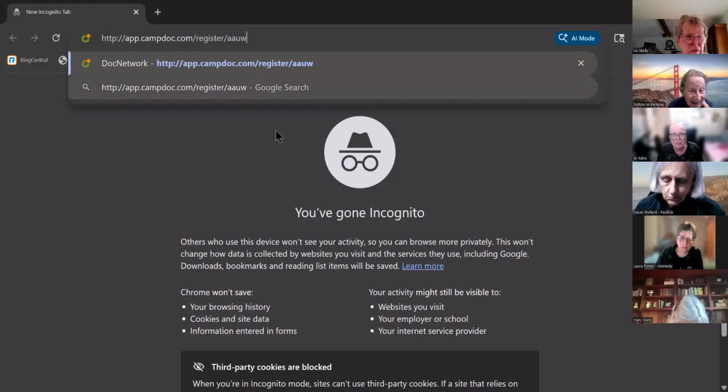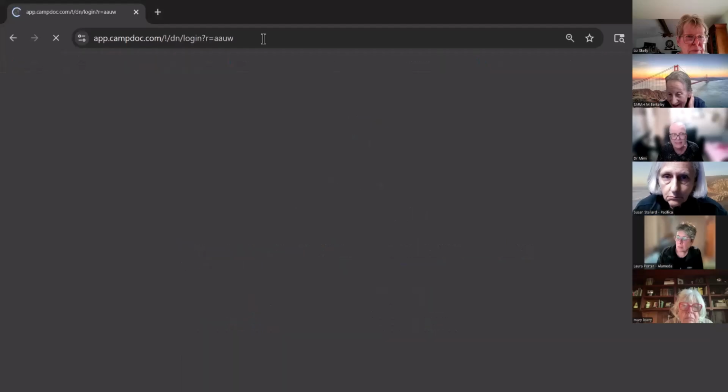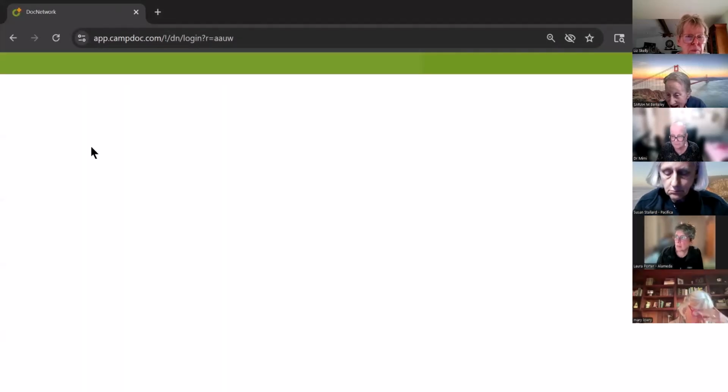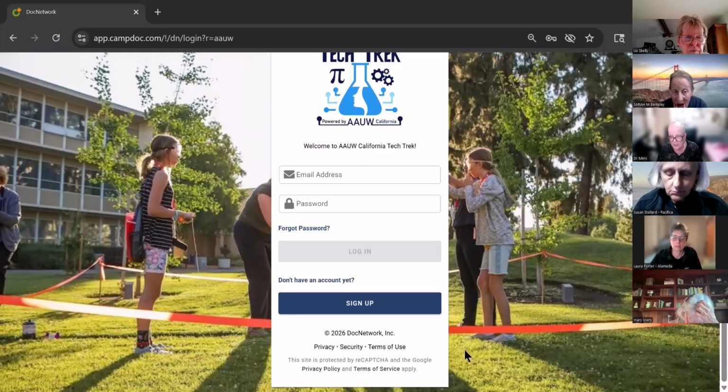So the app, I'm going to put that in the chat too, just to make sure people have this. This is the link you should be sharing with anybody who's never been in Camp Doc. That's the link, and it's going to take them to this screen, different than the screen that you guys see. Totally different screen. You cannot send them the screen that you have in yours. They have to click sign up.